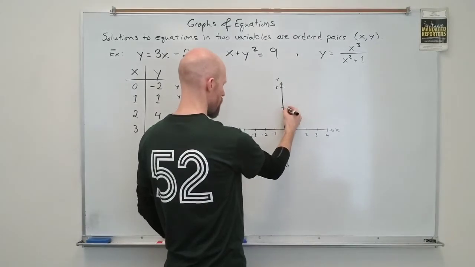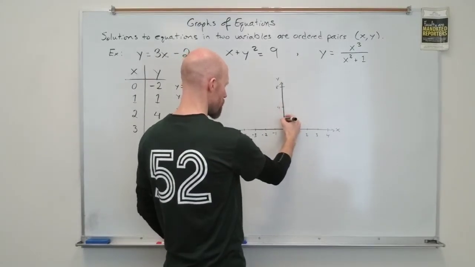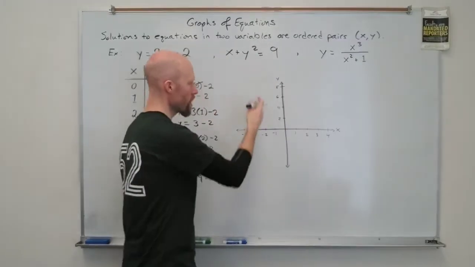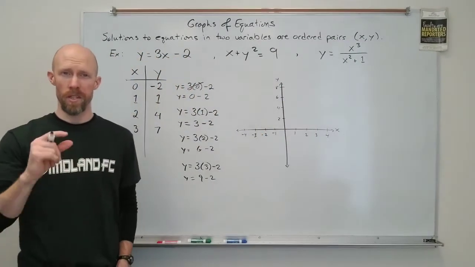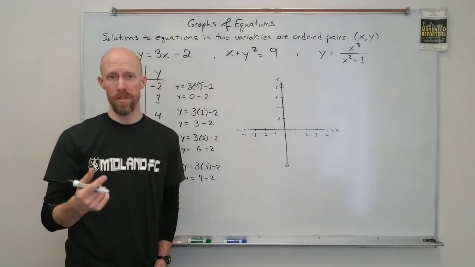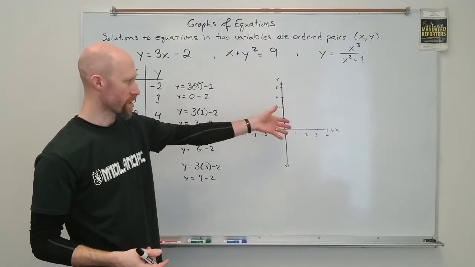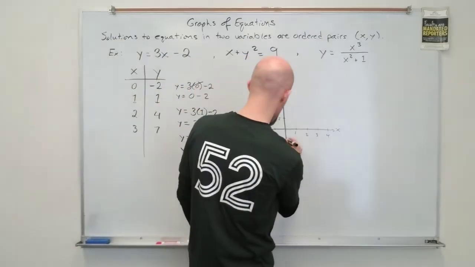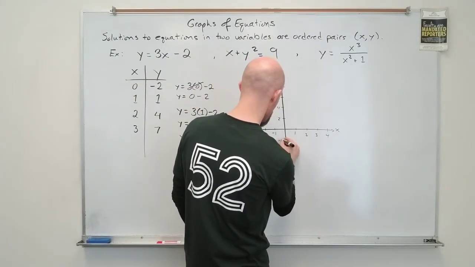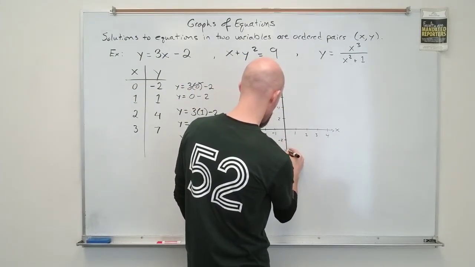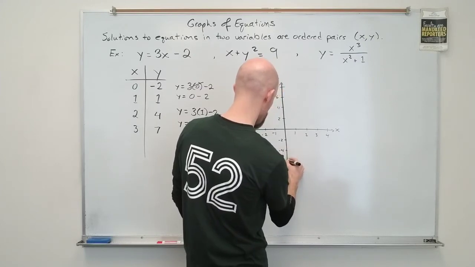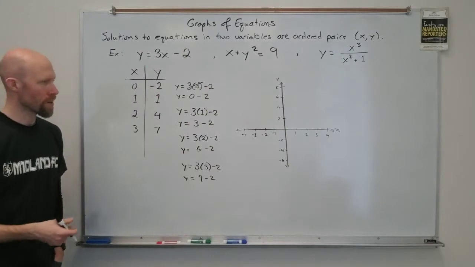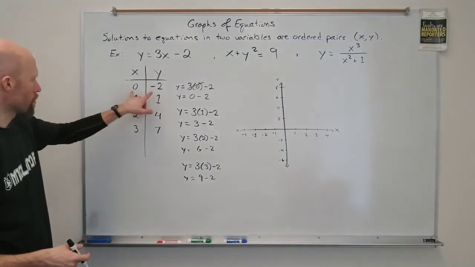Now, the scale doesn't have to be exactly the same, or the distances on the two axes. Within an axis, you need the distance between numbers to be consistent, but the x-axis can be a little different than the y-axis. It doesn't really matter. So here I'll go with every other value. Good enough for now.